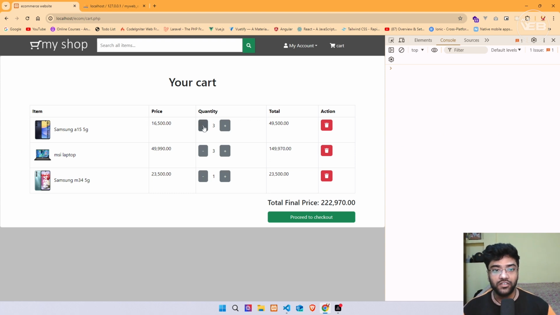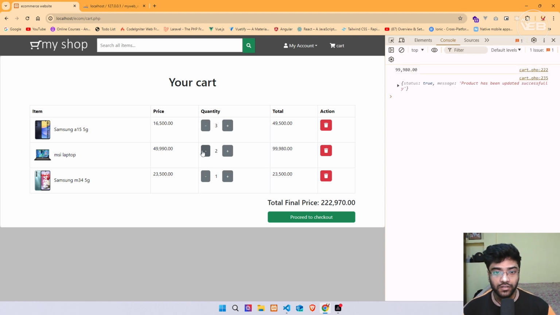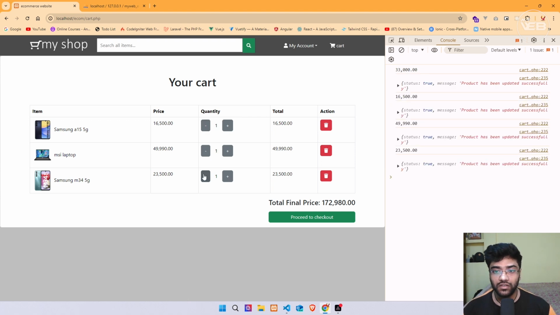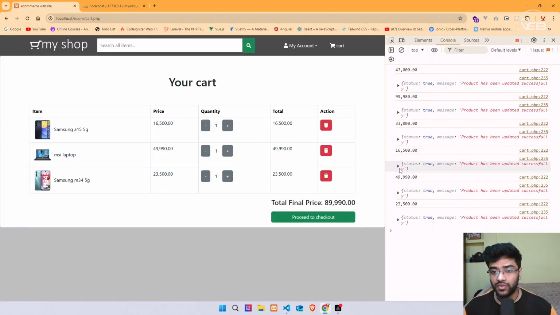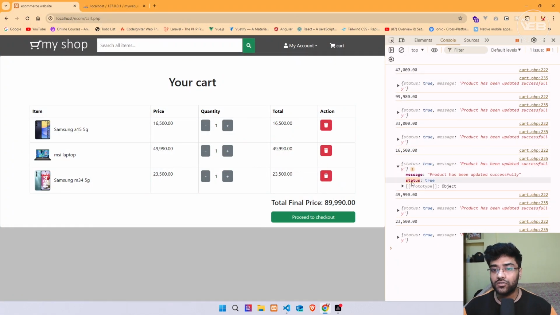When I decrease the quantity here, now we got my total final price here. Okay, and when I again change the quantity, and what we got in the response, if status is true.